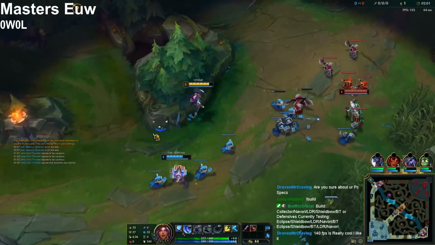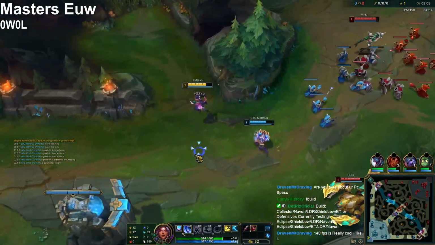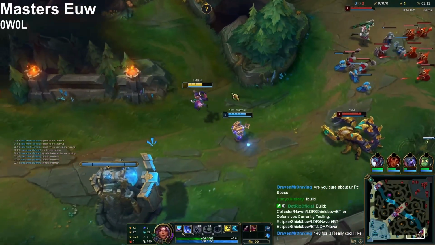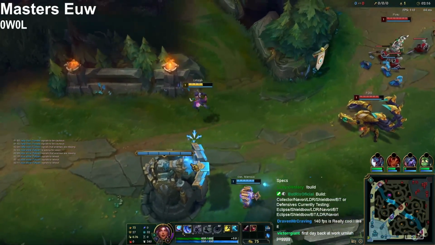In this video we're going to be discussing the new items for patch 14.10 and all the item changes. At the same time, we're going to be cooking a new Nilah build that's going to be really good, and let's hope it's going to bring back our champion to the power it used to have.